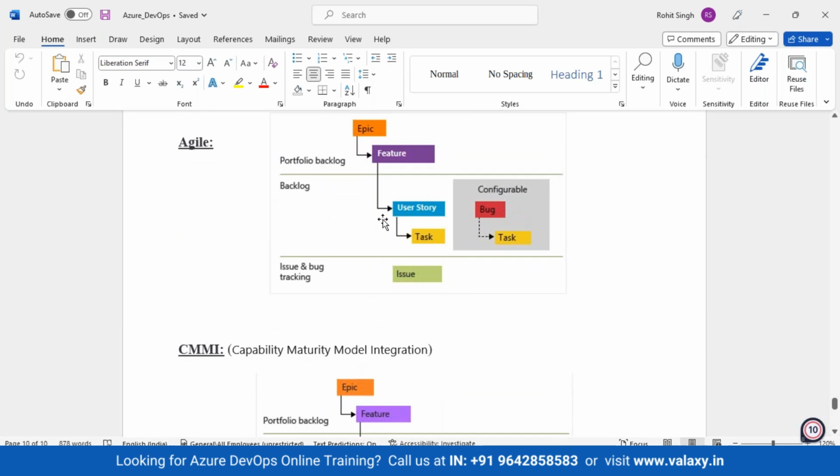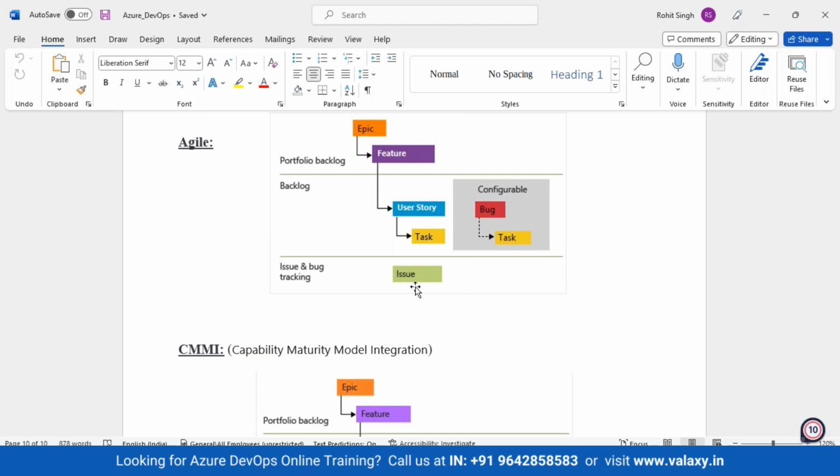In Scrum backlog, the PBI is called a user story in Agile. Now, do you know what a user story is? Someone asked me work item versus user story. A user story is a task which gets assigned to you to complete during the sprint or iteration. It's just the naming convention. We call it PBI over there, we call it user story in Agile. And issues in Scrum, we call them impediments, and in Agile, we call them issues.